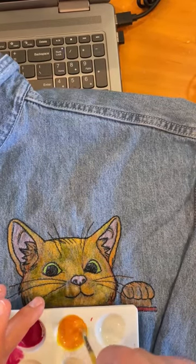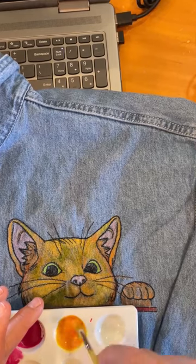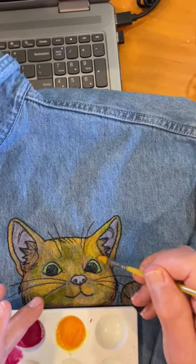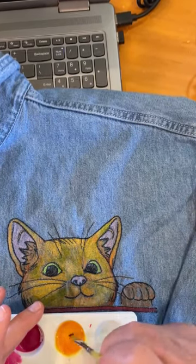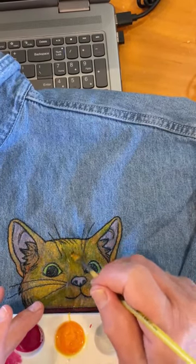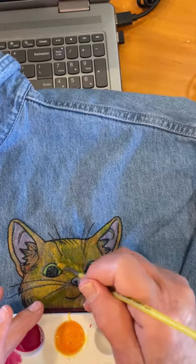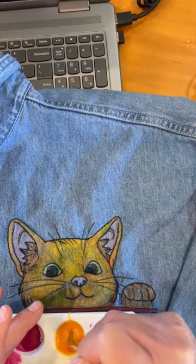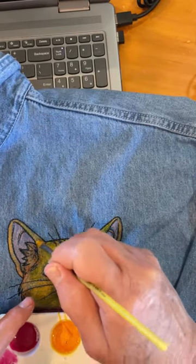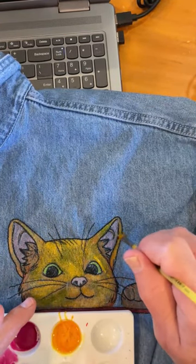It doesn't matter that my surface is not 100% dry — I'm just going to go ahead and coat the whole entire area again. This is deja vu, right? Just go ahead and put the spit down with the fabric medium in it, and then we will see how this plays out again. It will have to dry again overnight. I'm not going to wash it again today, but I will do it again tomorrow.